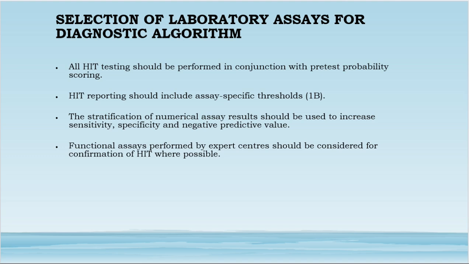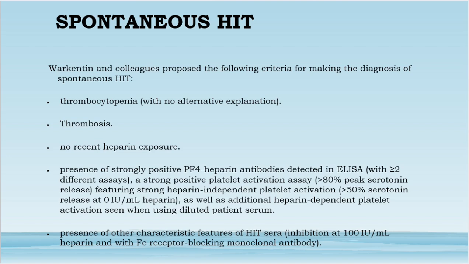Selection of laboratory assays for diagnostic algorithm. All HIT testing should be performed in conjunction with pretest probability scoring. HIT reporting should include assay-specific thresholds. The stratification of numerical assay results should be used to increase sensitivity, specificity, and negative predictive value. Functional assays performed by expert centers should be considered for confirmation of HIT where possible.